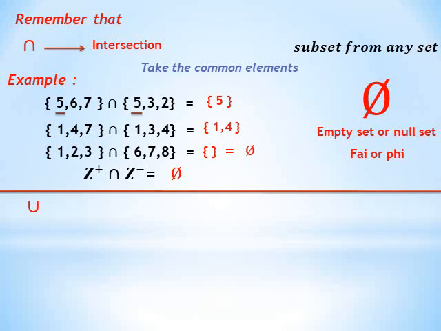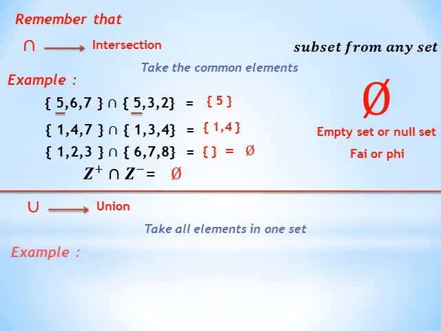What else, mister? Do you remember that? Yes. What is it? It is union. Do you remember? If you found union between two sets, take all elements of the two sets in one set. And don't forget that in a set, I can't repeat an element. So I take all the elements in the two sets and put them in one set, and if something is repeated I take it just one time.